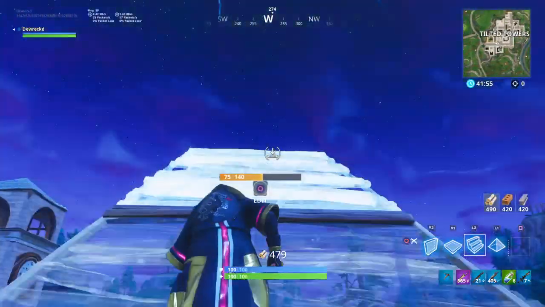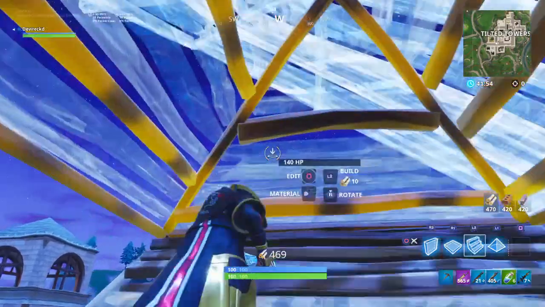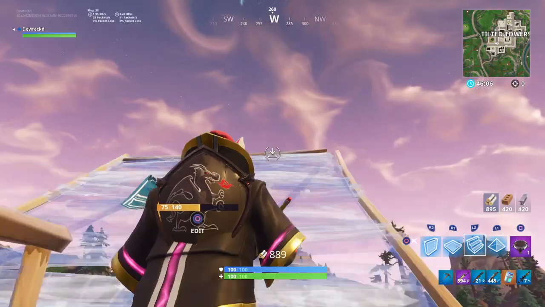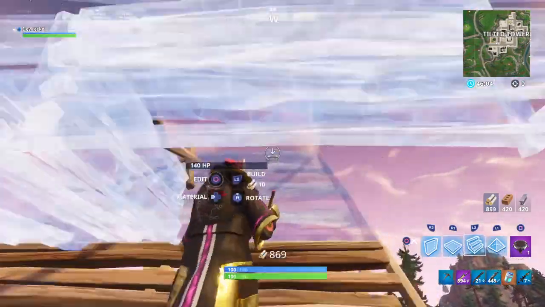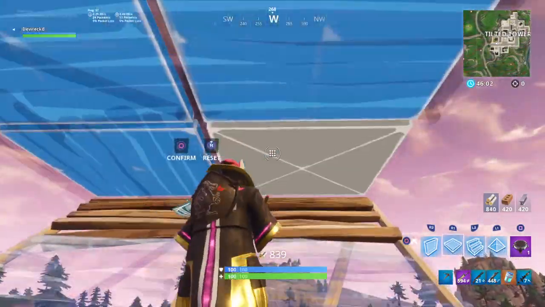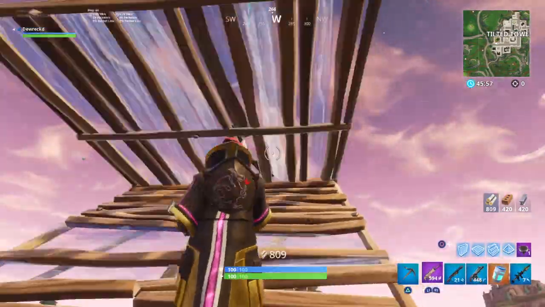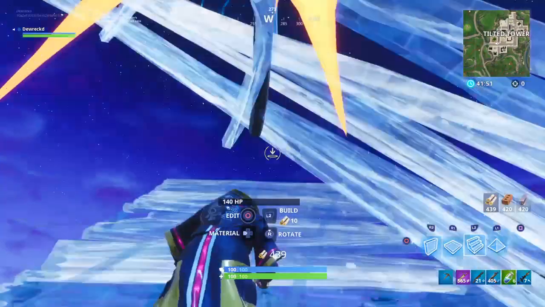I found that the easiest way to do this is if you hold out your blueprints the entire time. If you switch to your gun, for whatever reason, it changes how far away you have to be from your builds in order to edit it. But if you hold down your blueprints, for whatever reason, you can edit from a further range.